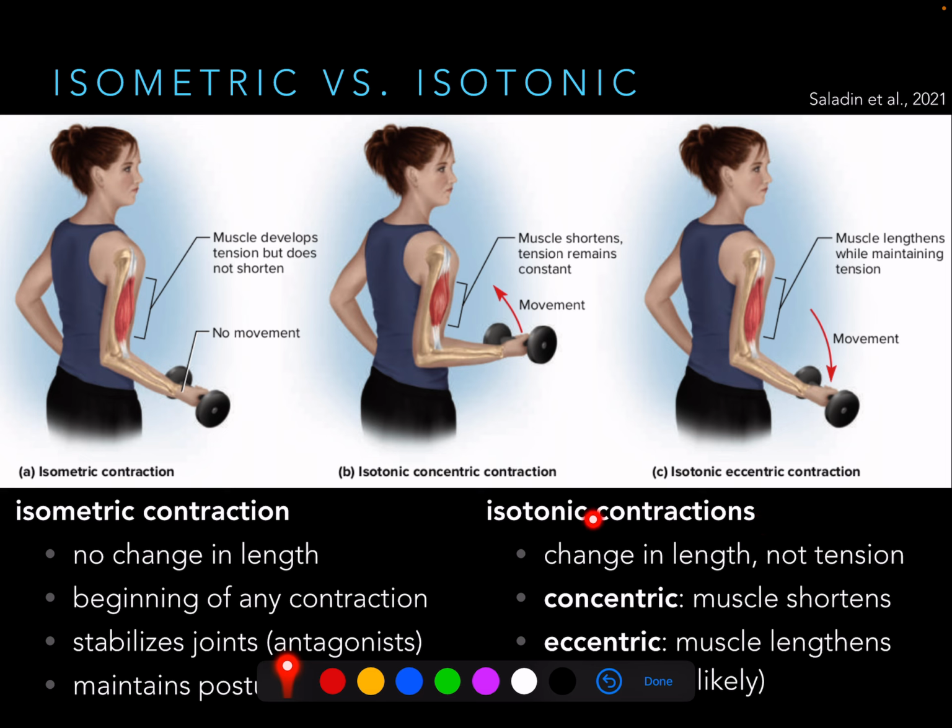Now, in any movement, we're kind of doing both of these things. If we load heavy weight on here and we're trying to do the negatives, right, we're getting those isotonic eccentric contractions. These are a little more likely to lead to injury because, well, we're overloading the muscle kind of by definition, right? And so these are both important. Just be a little careful here. Don't hurt yourself. And don't hurt yourself on these either. They shouldn't be painful. You should know everything you need to answer these questions.